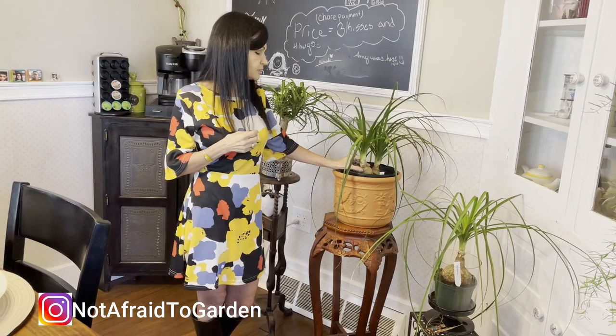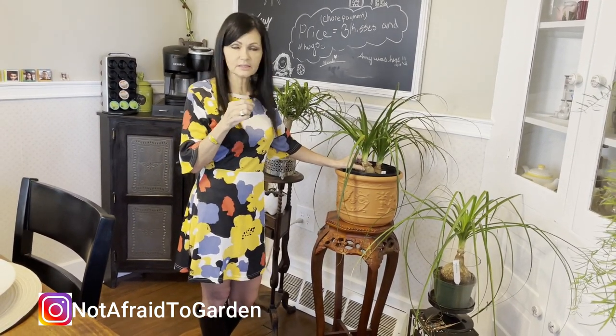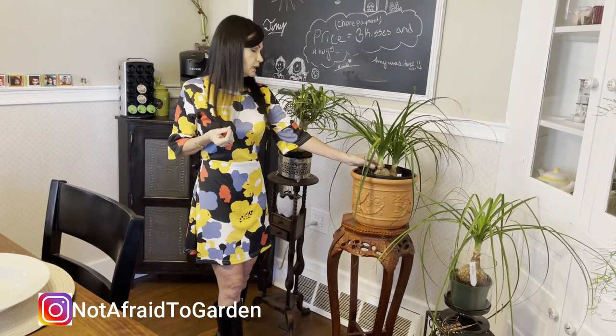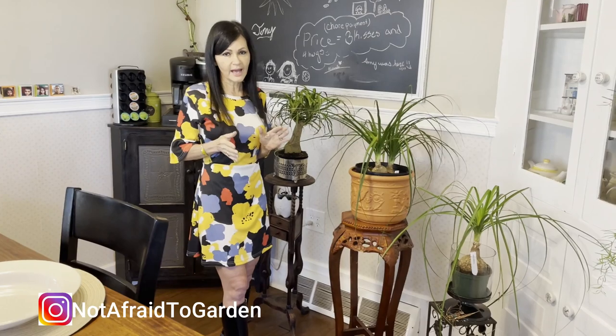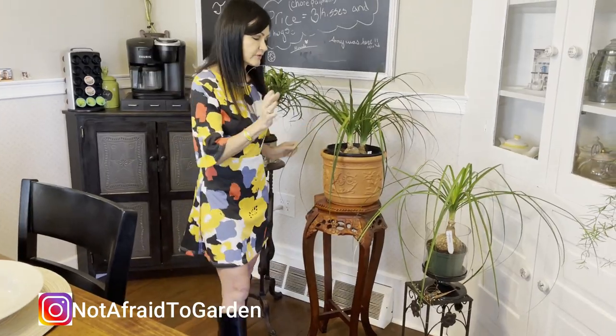And a lot of times on those cuts, you have to put pruning paint in order to seal that wound if it doesn't seal right away. So just be careful with that. I'm not comfortable with that yet, so I'm not going to try that. I love the way they are. So the way they are is fine.